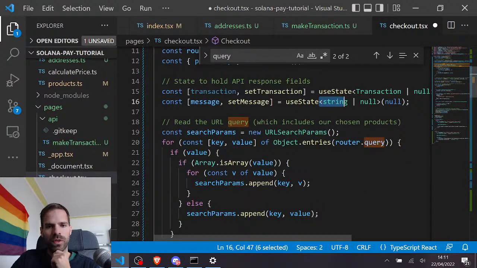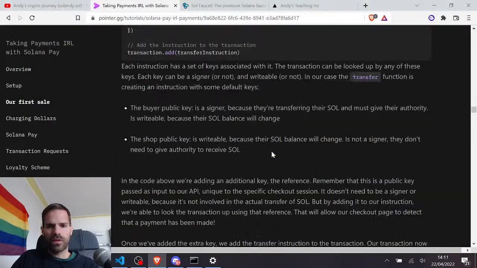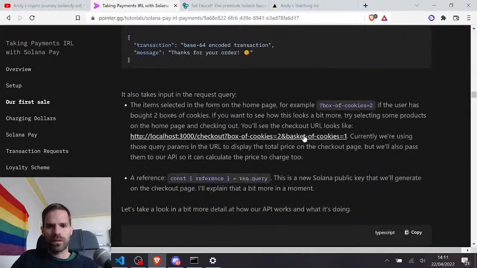Okay, so far so good. URL search parameters. Is that the same thing again? Aha. This gets our search parameters. I think that was the thing that we like this.